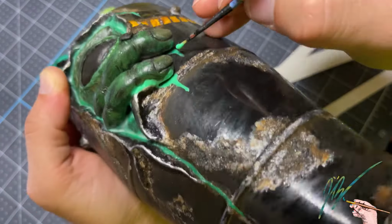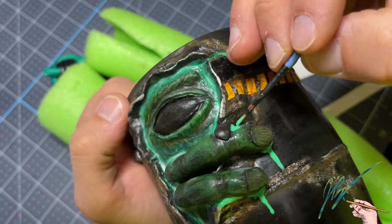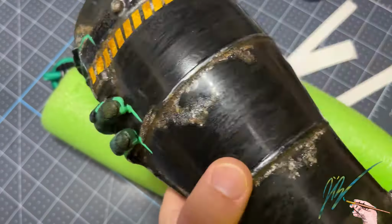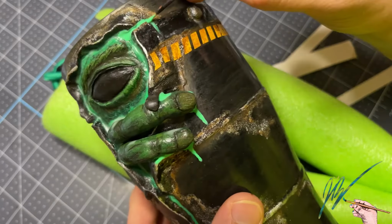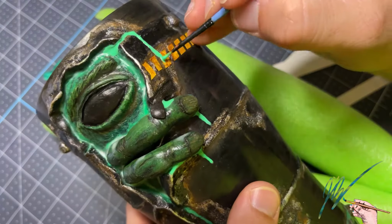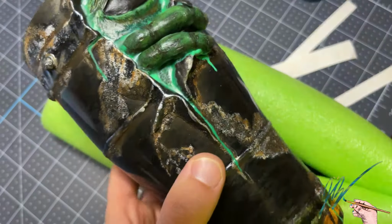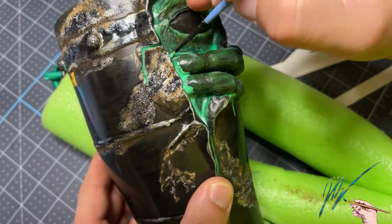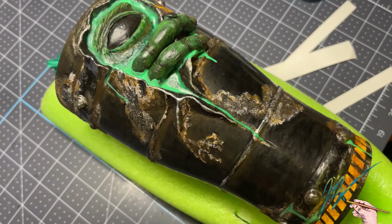Alright, so next stage, and one of the last in the process of painting the ghost and the exterior of the barrel, is to just keep layering on the green glow-in-the-dark paint. I want it to be really thick and vibrant, and it's bringing those tones up quite a bit. So I'm going to go around all of the ectoplasm drip spots where there's supposed to be depth and where all of the ooze would be coming out from around the ghost trying to break free, and just keep applying layers.